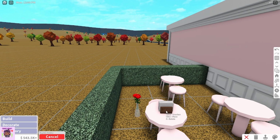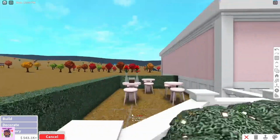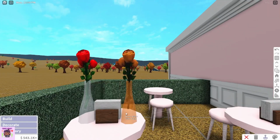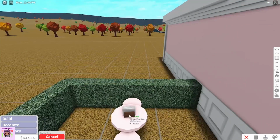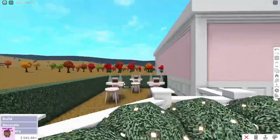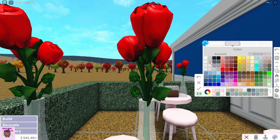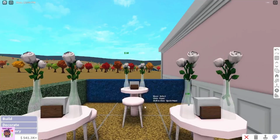Actually, the napkin should be in the middle, and then the roses should be on either side, so that way you can't see your date at all. Okay, whatever. Two more roses, and then napkin, rose, beautiful. Let's paint these. These aren't pink, so that means they need to be pink. If it isn't pink, it must be pink.